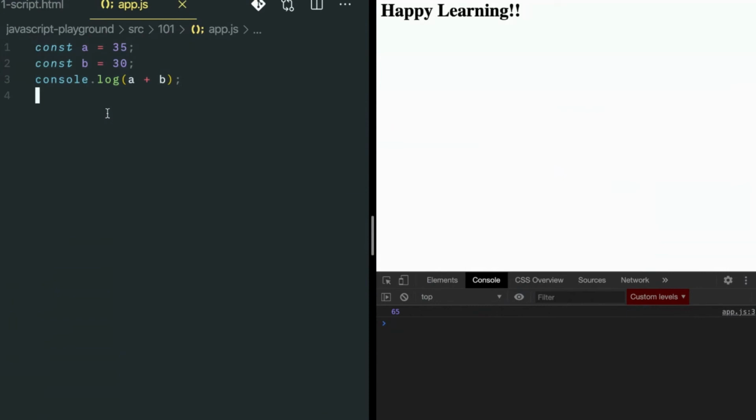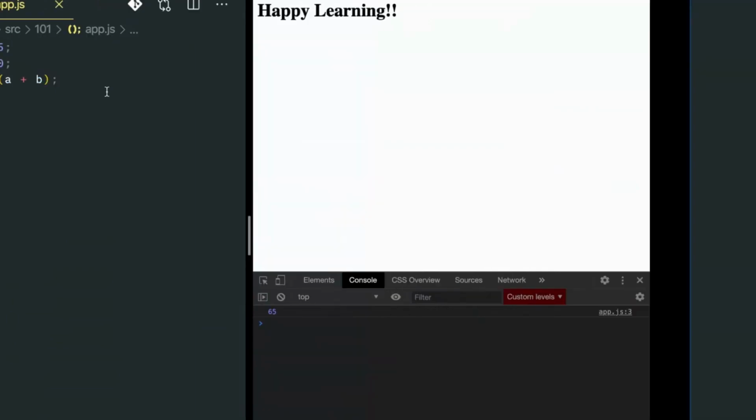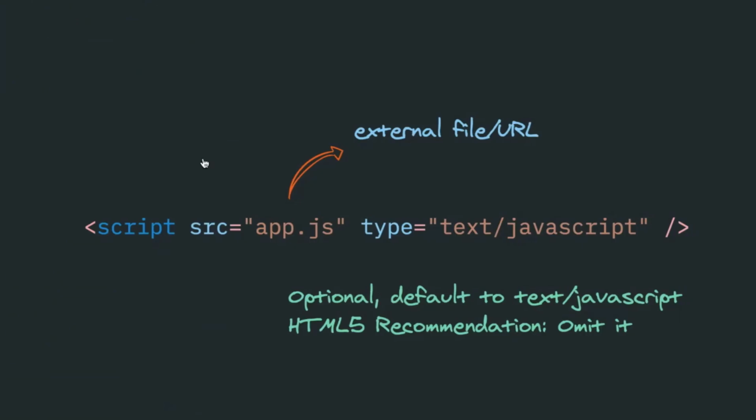So you can write any number of JavaScript functions. Slowly we'll cover each and every topic: how you can write if-else conditions, arrays, objects, functions, and you can go wild. But this is just an entry. So hope you get some idea about how people write JavaScript code.